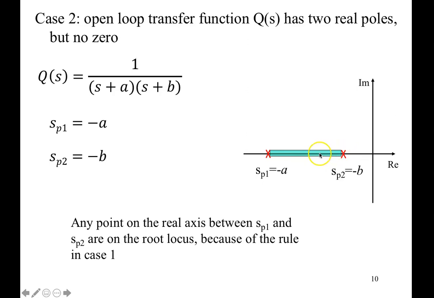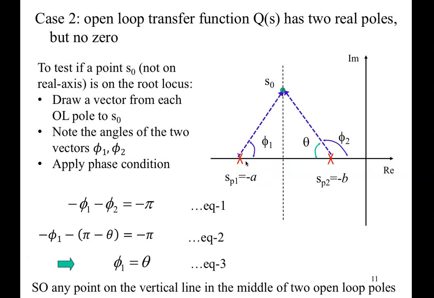Now, this one towards the left, this one towards the right, somehow they're going to meet. When they get together, if you increase the k value even further, then they have to find somewhere to go. They can't go back, because they have to go and find somewhere towards infinity. So what will happen is that when they meet each other, they will break off, one up, one down. One up and one down, but we need to know how it's going to go up or down. To find how they leave the real axis, we need to apply the phase conditions again.